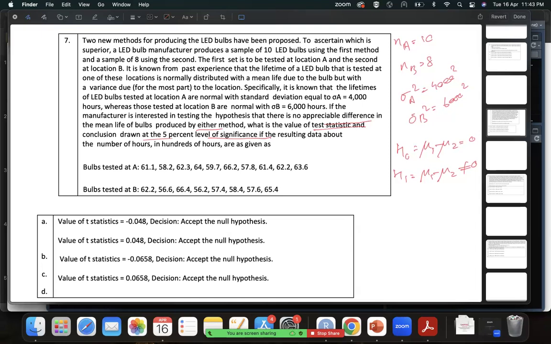So here we have a two sample scenario, and these are independent. Bulb A has some separate setup, and bulb B too. The lifetime of bulb A will not have any effect on the lifetime of bulb B, so they are independent. So this is two sample independent. In that case, we would have a T statistic.